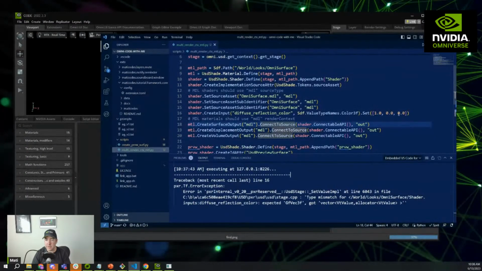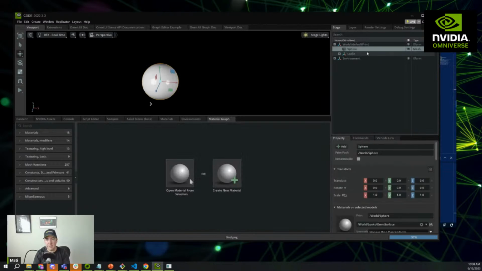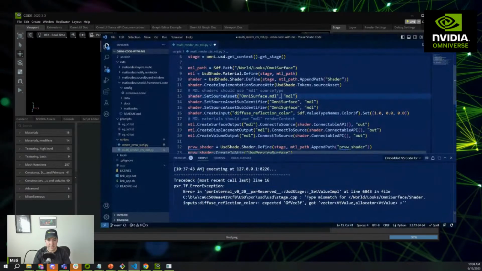All right, I'll do it more explicitly here. Hopefully that'll do it. GF. So is it, oh, it's because it's an array. I think it needs to be a tuple. Try one more, and otherwise we'll explicitly use the class. There we go. Nope.